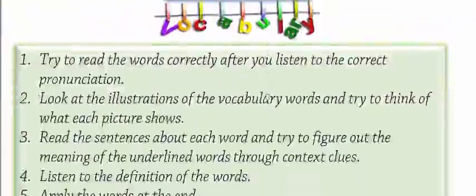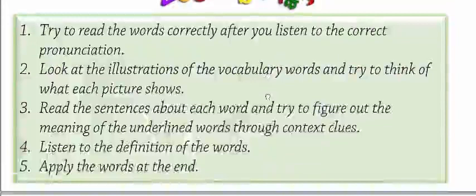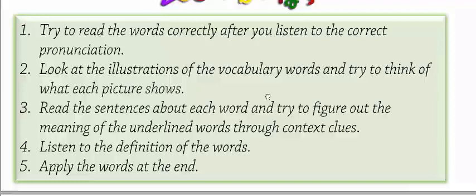You have to try to read the words correctly after you listen to the correct pronunciation by the teacher. Look at the illustrations of the vocabulary words and try to think of what each picture shows. Read the sentence about each word and try to figure out the meaning of the underlined words through context clues. Listen to the definition of the words and at the end apply the words through exercises and evaluation.